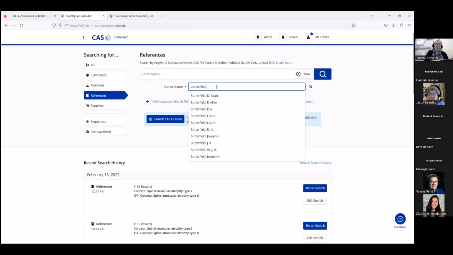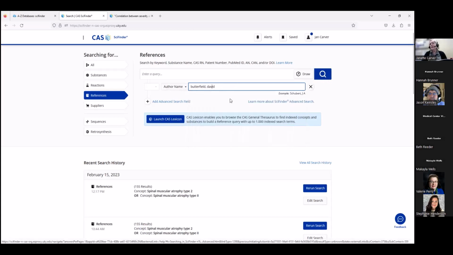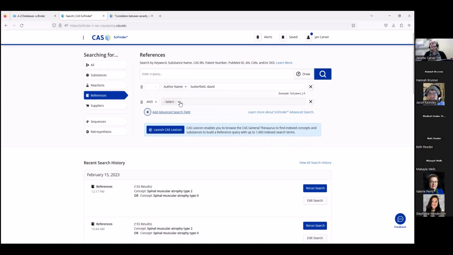And you can also get, if you know his full name, you have David A's, and you have plain David, and you have a David Allen. In order to do all those, you would want to select them and then add more search fields and then OR all these together. And we're going to just do one real quick one.